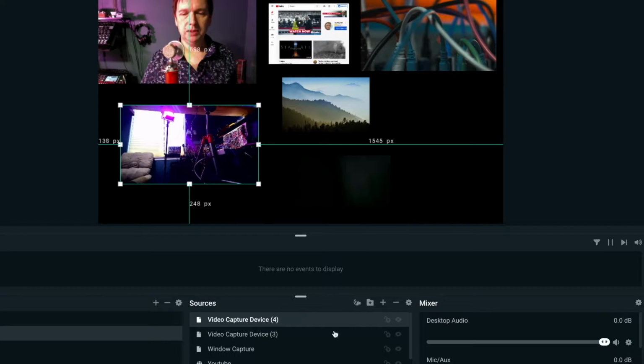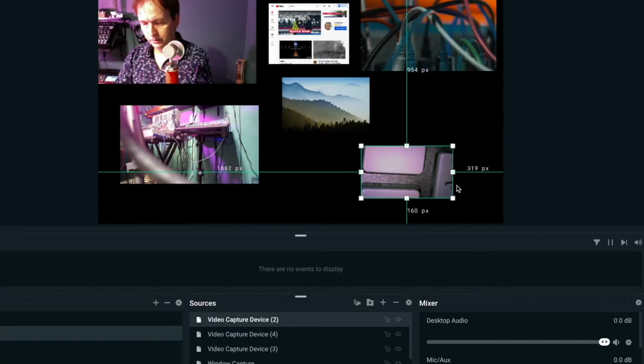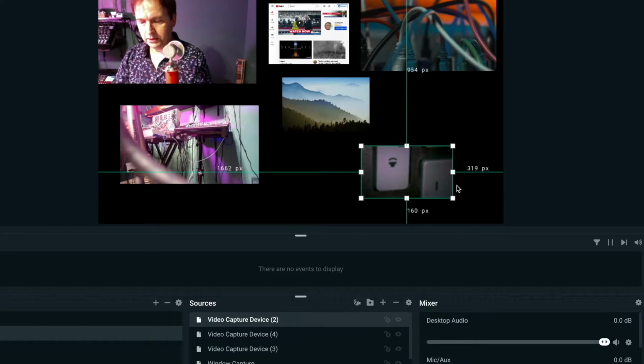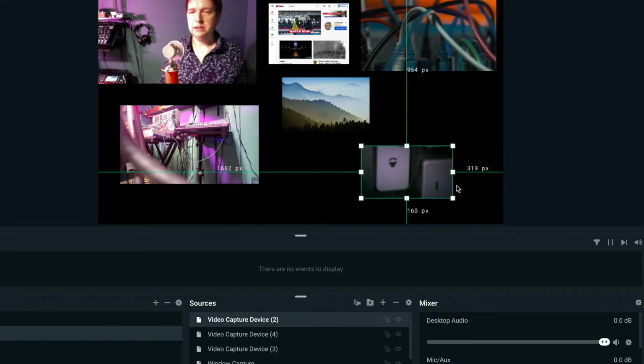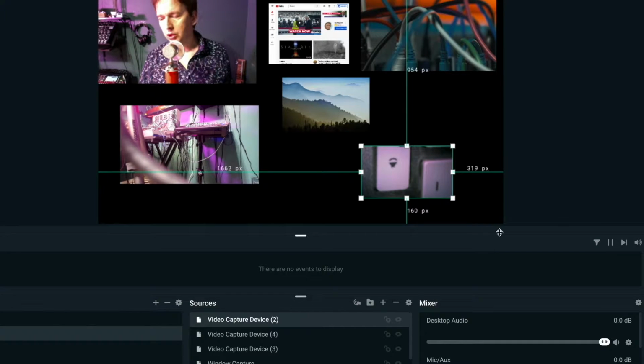I have a website, and I can continue to add. Let's see what this device is here. That is the microscope device. Just trying to get this set up so you can see it. That's the microscope. So in real time here, it's my finger. It is just showing an image of the key.